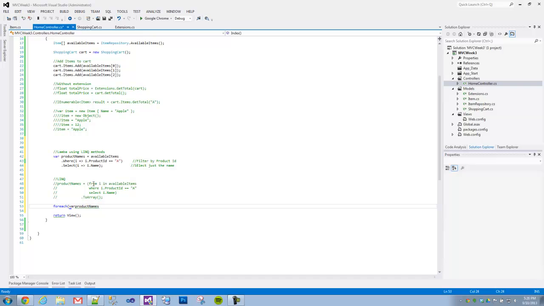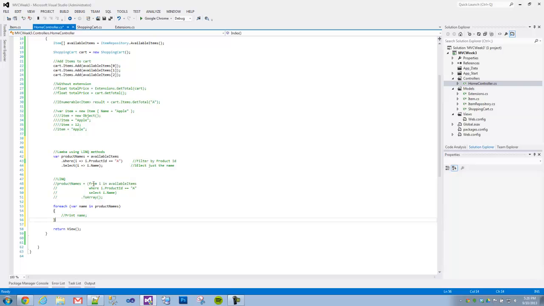So again, within the foreach loop, you could say var name in productNames, and things start to get really abstract, and then you could do something like a print. Now, obviously we're in a web app, so that's not going to work, but you could then print the name.